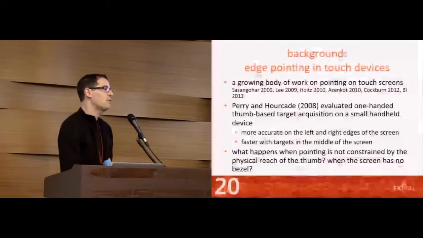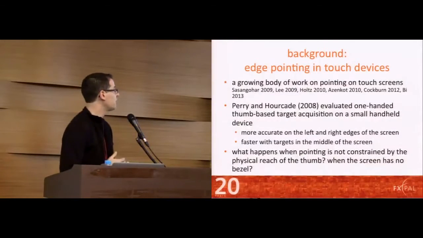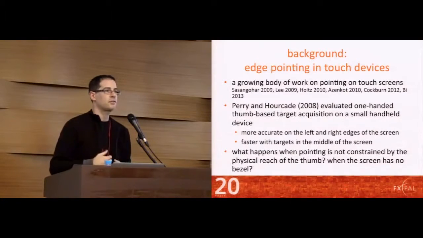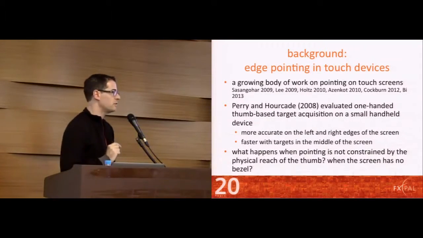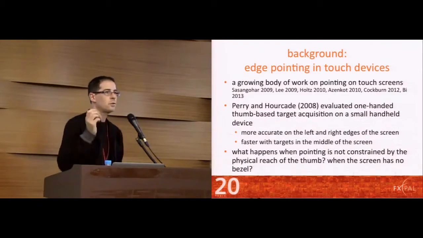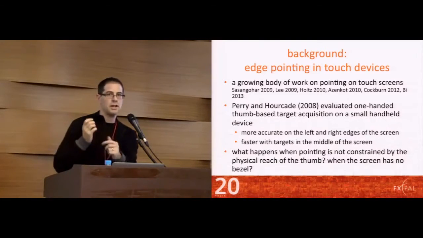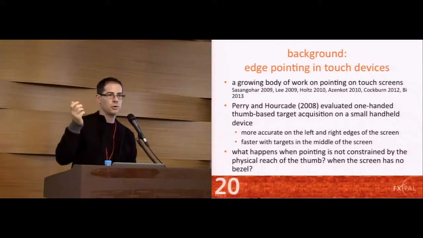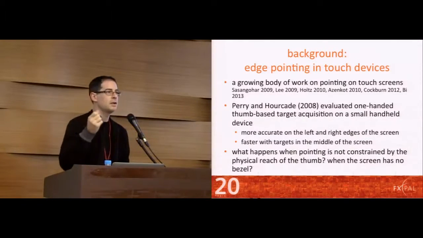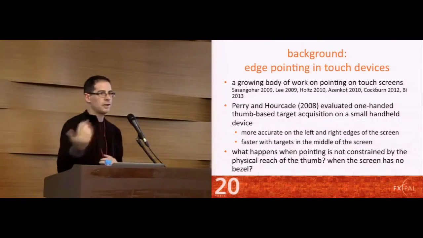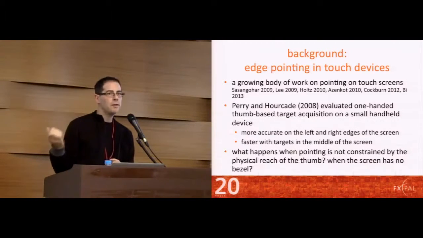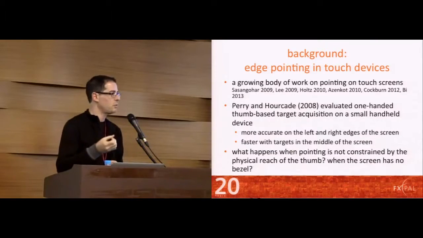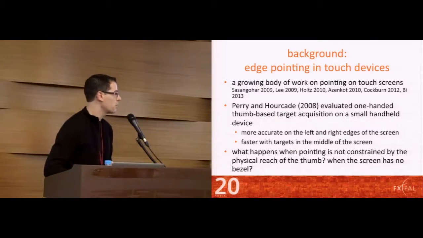When we move from mouse or stylus to touch environments, we see a growing body that tries to analyze, and we've seen a few papers already today, trying to understand human performance in these environments. And I want to point out specifically one piece of work by Perry and Arcade that looked at what happens when you're trying to reach targets, especially edge targets, in a one-handed kind of, they used some PDA, you hold it with one hand and you try to reach it with your thumb. Now, one issue that I think doesn't generalize particularly well is that we know that the thumb is constrained. Reaching something that's far away will be slower and harder with the thumb.